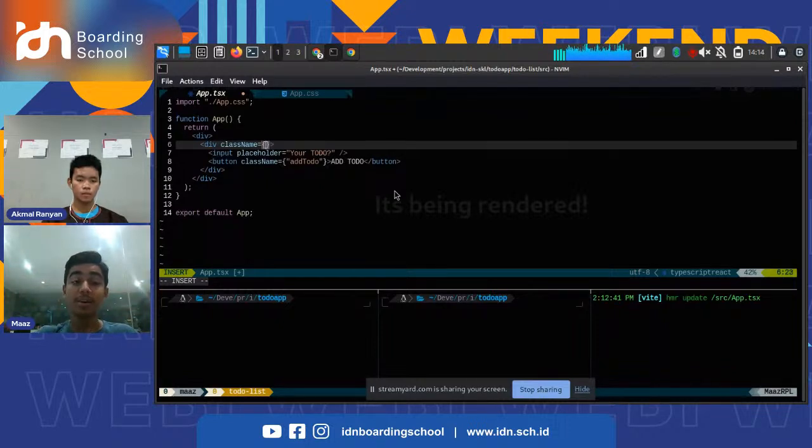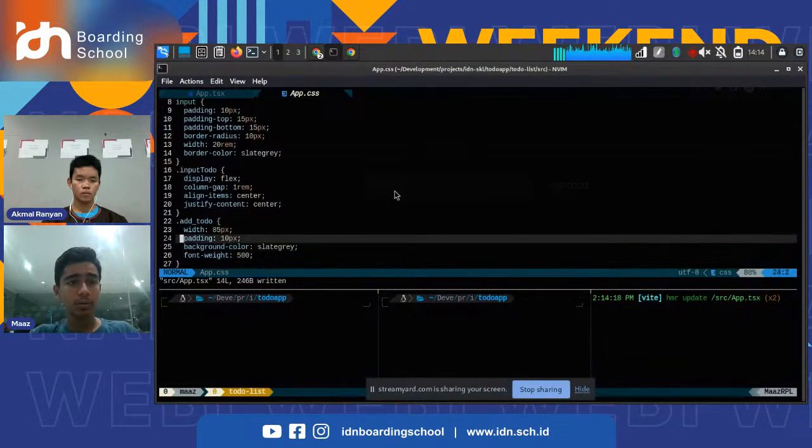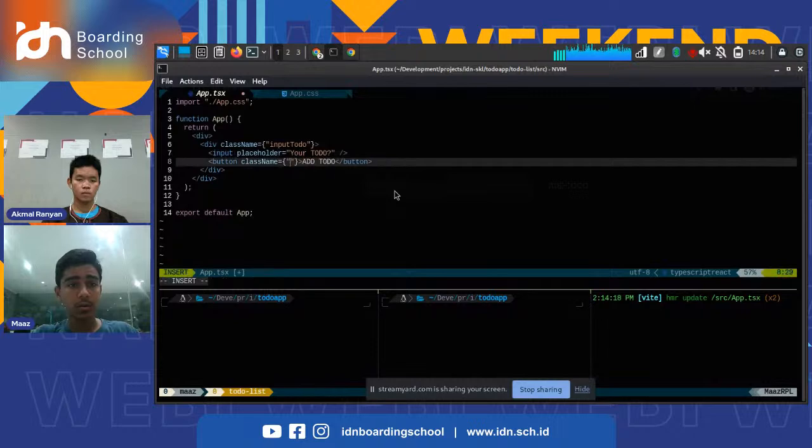So I'm going to style them a little bit here. So maybe "input to do". Actually, I have written the styles here, so you can see input to do, add to do.